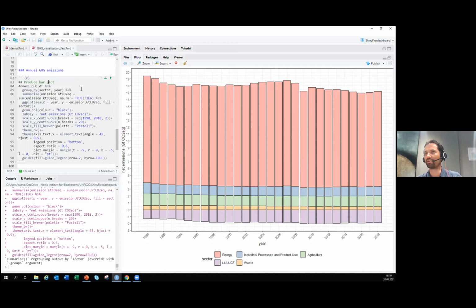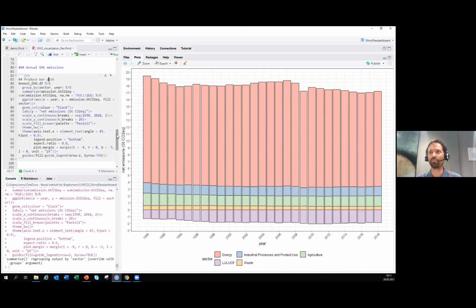this. Here we have a time series. This is a bar plot where you see all the different sectors aggregated for all the Annex 1 countries on top of each other here. And you have your one area, the area I work in, which is the land use, change and forestry, which is usually a negative source, because forest trees capture CO2. So when you account for the forestry, you usually have an uptake versus the other sectors, which are all positive emissions.